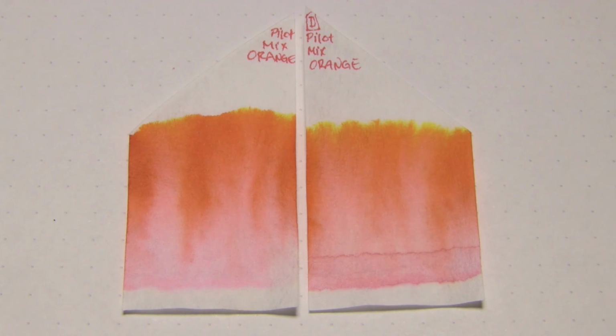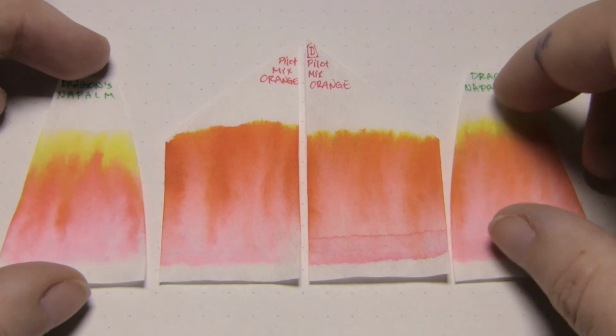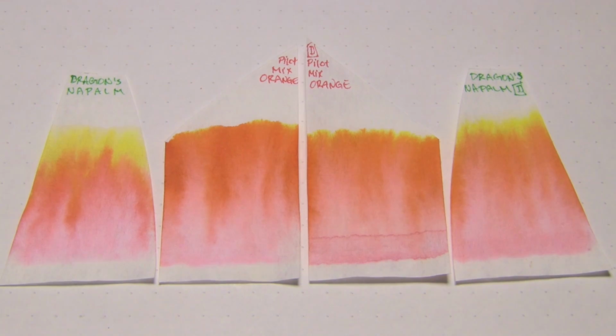Now, here's another point where I was comparing it to Dragon's Napalm. I'm going to zoom out a bit. When I was doing these tests and I kept comparing it to Dragon's Napalm, I also decided to do some chromatography with Dragon's Napalm. Now, again, the ones with the little D's are the ones that I let dry.